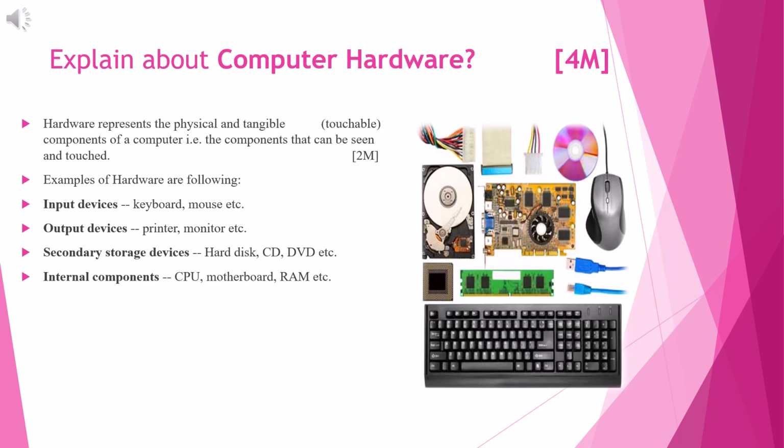The input unit consists of devices that allow us to feed data into the computer. Common examples include the keyboard, mouse, scanner, and microphone. These devices act as a bridge between the user and the machine. The data we input is usually in human-readable format, and the input unit converts it into binary so that the computer can understand and process it. Without an input unit, we'd have no way of communicating with the machine.